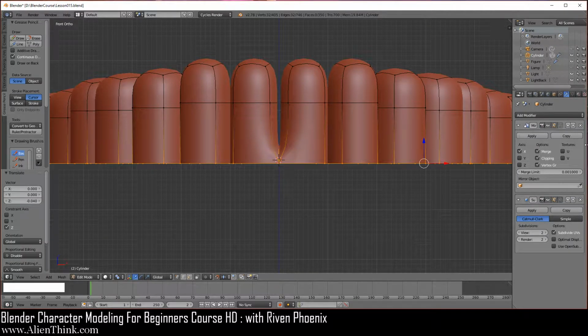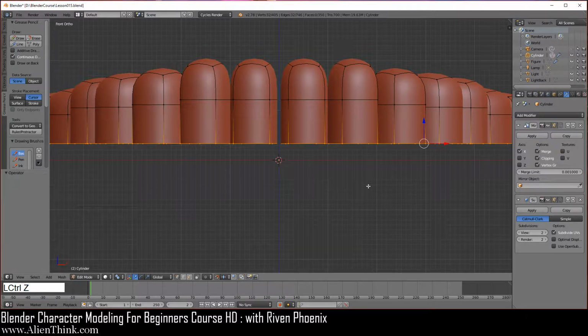It messes up. The reason this is happening has to do with the mirror modifier. We have clipping enabled, and we also have the merge limit over here, which is the default setting. So we're going to have to undo this. Okay, we're going to do this slowly. We're going to do Control Z once, and it'll actually just take it back. So you have to be careful with these concepts.